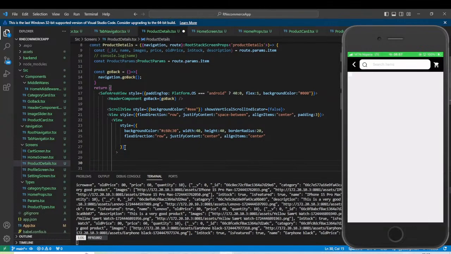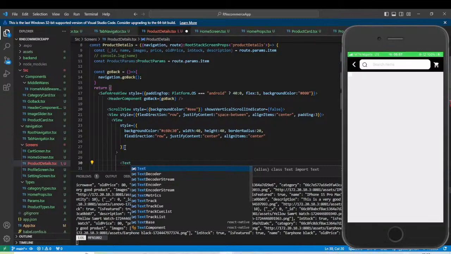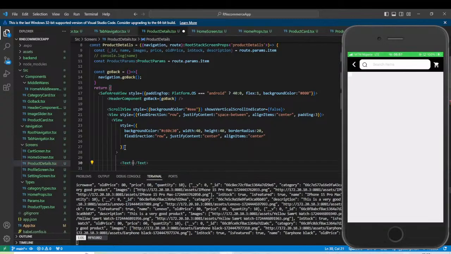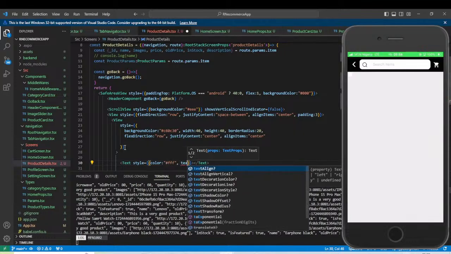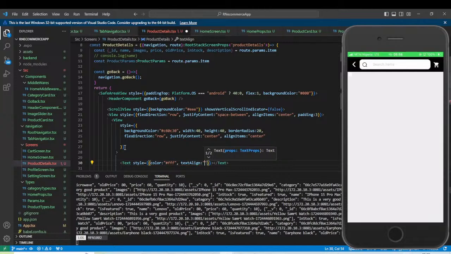So inside here, we'll render text. I'm going to give the text a style. So I'll give it color of white. I'll give it text align of center.